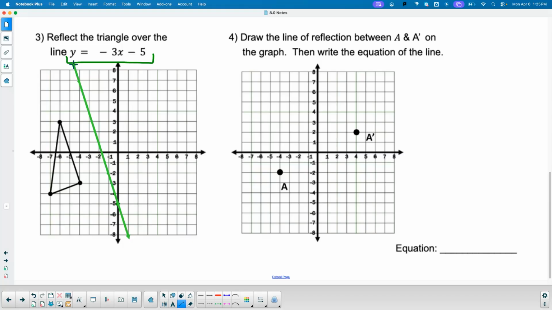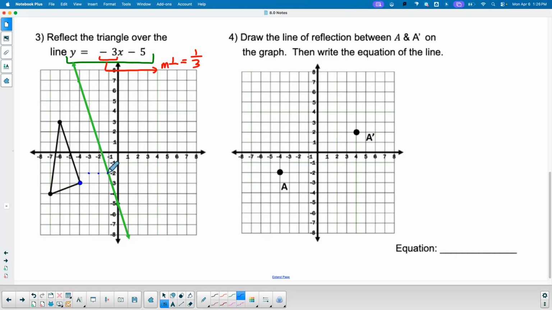So what is the slope perpendicular to negative 3? 1/3, because it's opposite and reciprocal, right? Okay, so it'd be 1/3. So that means I'm going to go on a slope of 1/3, which is up 1 and right 3. Okay? So if I take this, we'll color code my points. We'll go with this blue point. Up 1, right 3 gets me right to the line.